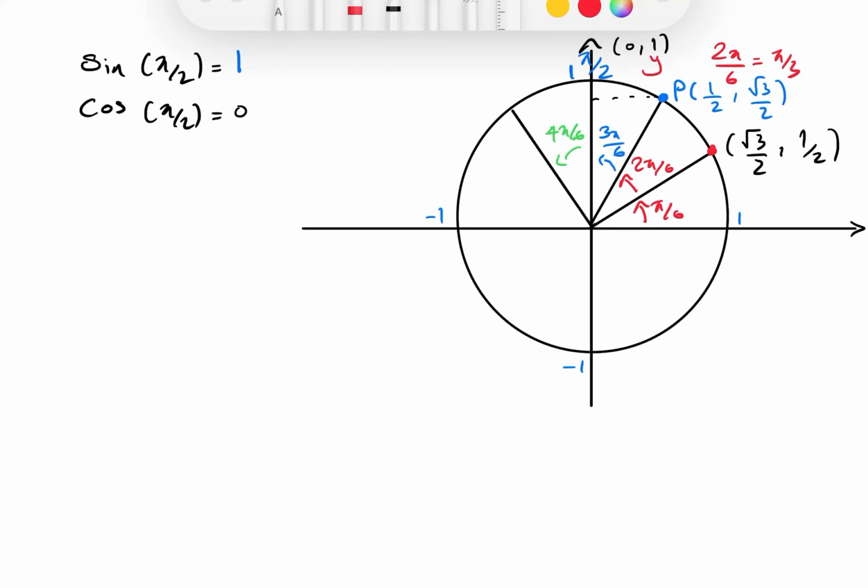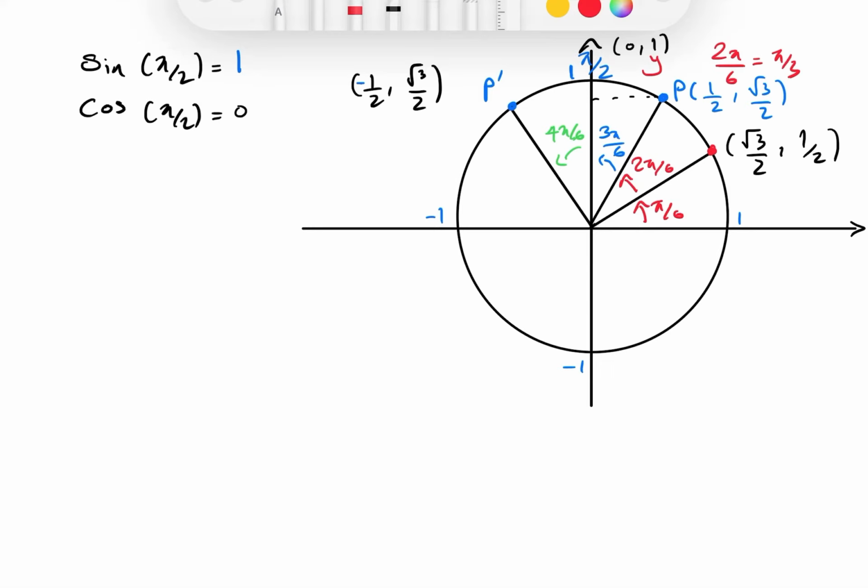Somewhere like that. Now notice that it's symmetrical with the p, right? So you can call this point p prime. It's going to have the exact same coordinates as p, so it's going to have 1 over 2 and radical 3 over 2, except one thing is going to change. And that one thing is the fact that, as you can see, the x-coordinate now is on the negative side of the x-axis. So 1 over 2 becomes negative.